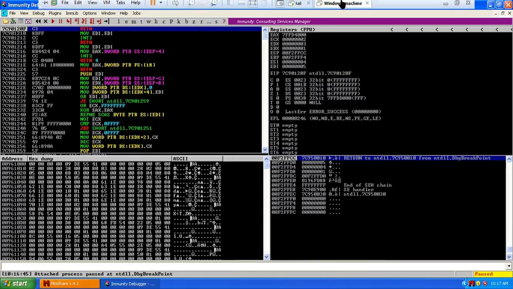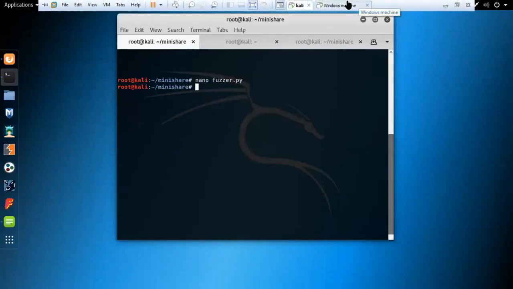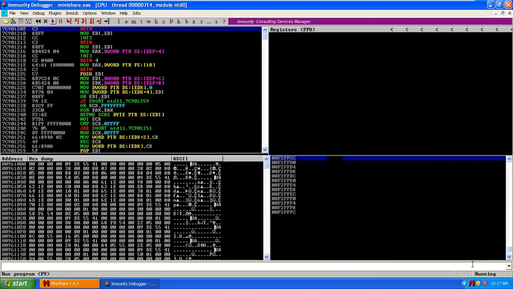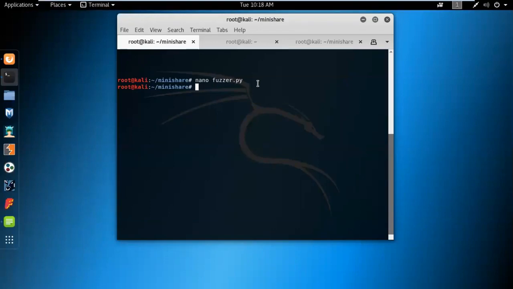So let's go ahead. Now that the debug process is up and I've put it in a running state, we can run this fuzzer against this process. I'll be using the command python fuzzer.py and press enter.